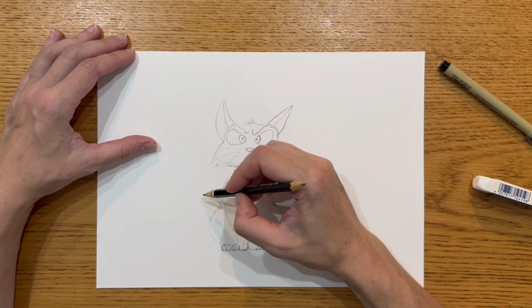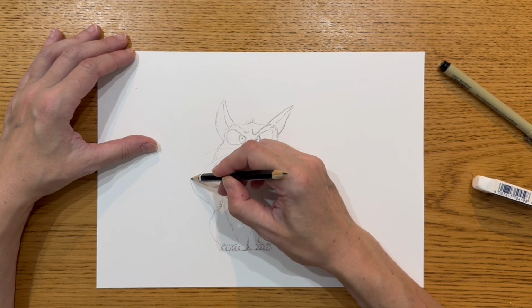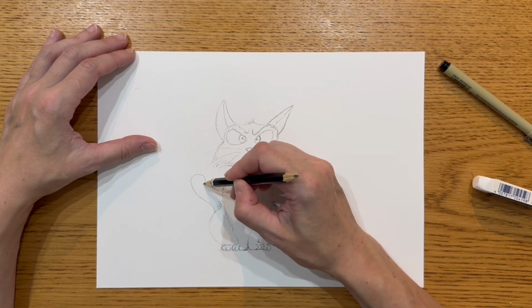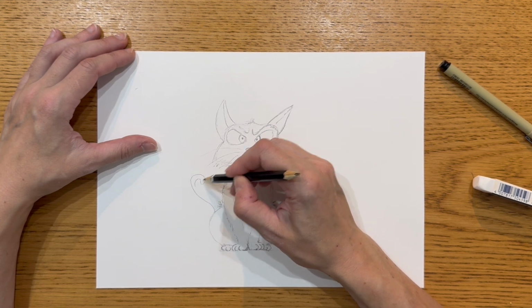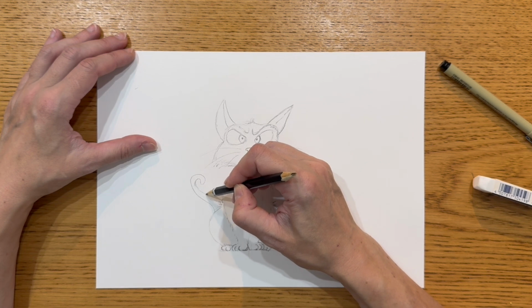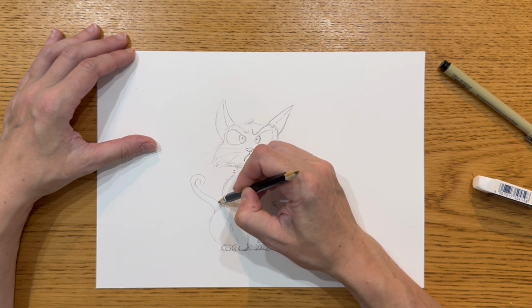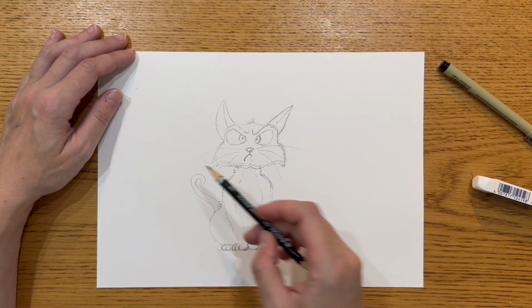So, Bobby's tail. Let's do something like that. And then we go back. We keep it about the same thickness everywhere, and towards the end, woohoo, we do that. And same thing, we can do hair later on for him.